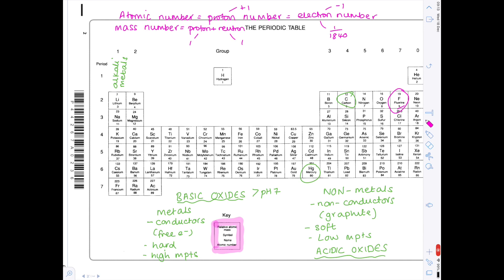Let's now look at electronic configurations. Taking the element beryllium, remember only two electrons can go into the first shell, and then after that, it's 8 electrons. We know that its electron number is 4, so therefore its electronic configuration is 2, 2. How about sodium? Well, it has 11 electrons, so therefore its electronic configuration is 2, 8, 1. How about lithium now? It only has an electron number of 3, so it's 2, 1. So what can we see from both of these elements, which are in the same group? Well, we can see that they both have the same number of electrons in that outer shell. And that actually explains why all elements in the same group have the same chemical properties, because they have the same number of outer shell electrons.